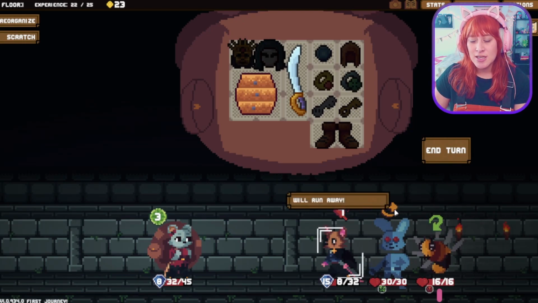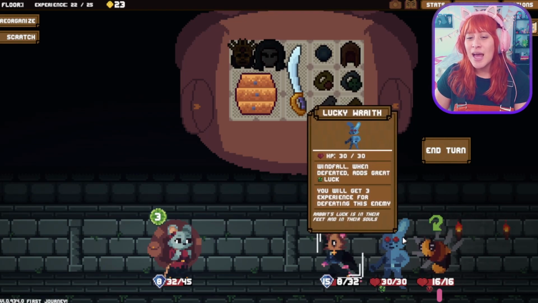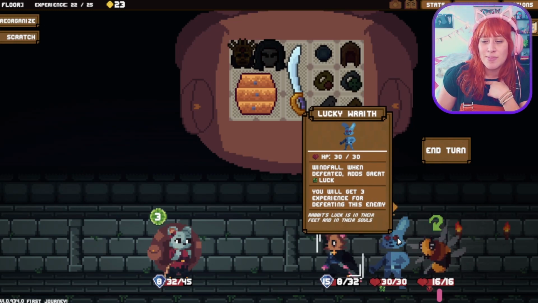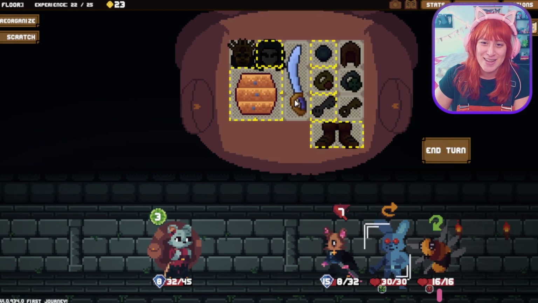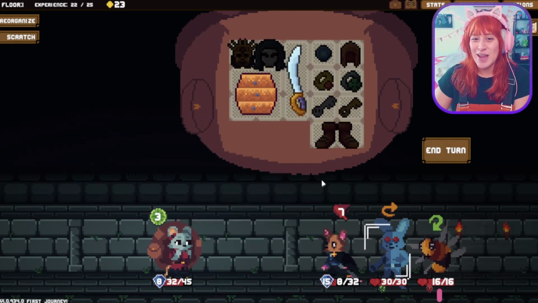What is this? It's gonna run away? What's the point of you, man? Oh wait, it adds great luck to me? I thought it added great luck to them. Oh my god, I've been messing up. Can I cause 30 damage to this guy in 3 moves? No. I can't. Alright, we cut our losses.